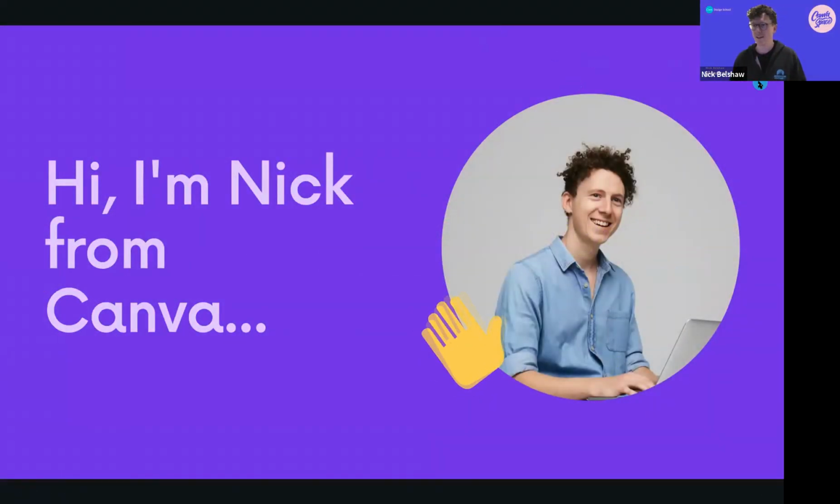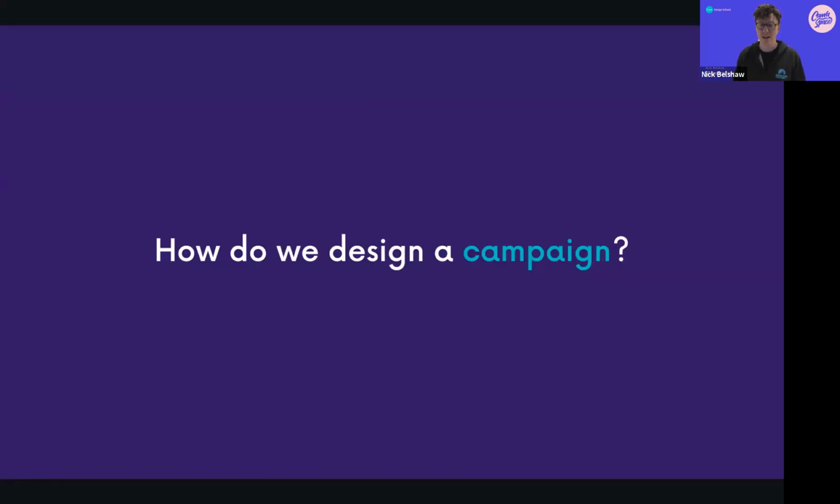Hopefully you can see a waving hand and a bit of type there. So yes, I've been at Canva for about 2 years. I'm a brand designer, and I have a background in education design and branding for many years. And today we're going to look at how we leverage Canva as a design tool to create a campaign. I'm going to spend a lot of time sharing some really useful practical tips today. So if you've been waiting for someone to guide you through our product in a little bit more detail, well, today's your lucky day. And we're going to do lots of product demos as well, so you'll see a lot of how some stuff works.